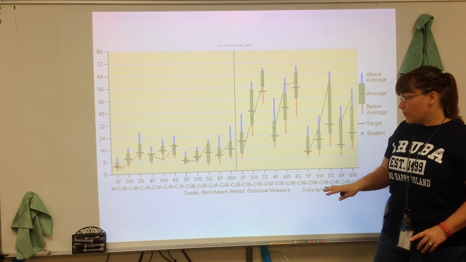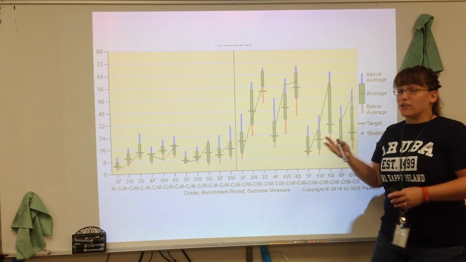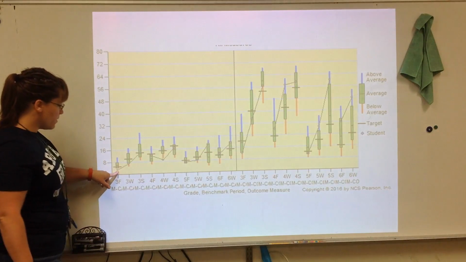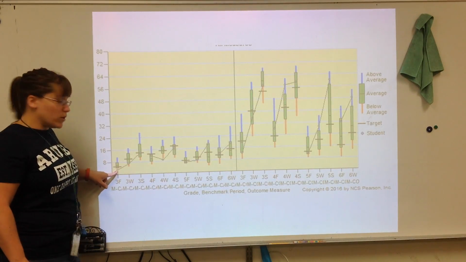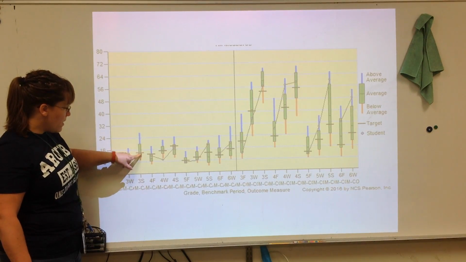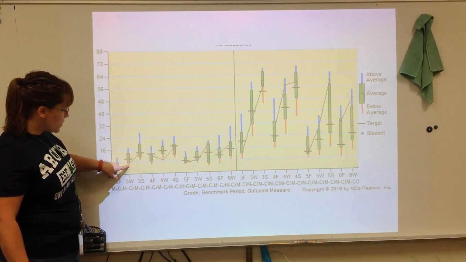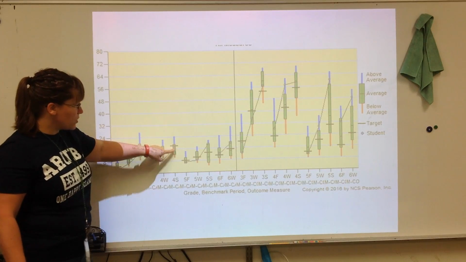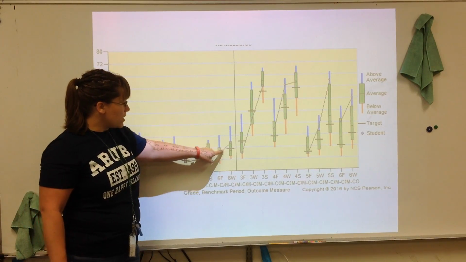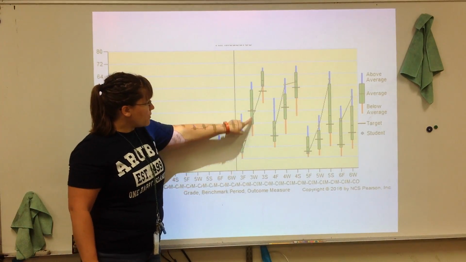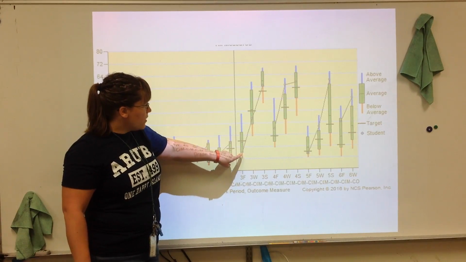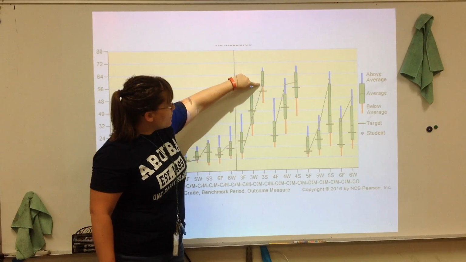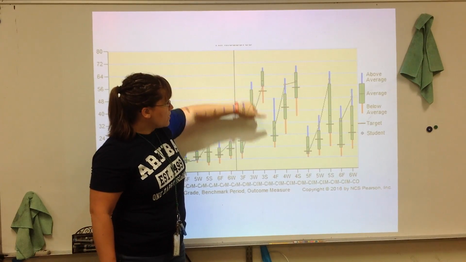This was one of the math ones, and this is actually a student's information. You can see over here, falling a little bit below level, and here, but then they are approaching the green, and now they're in the green. And they pretty much stay in the green all the way through. This one is interesting. They go from the bottom up a little bit more, and then they're still in the average range.